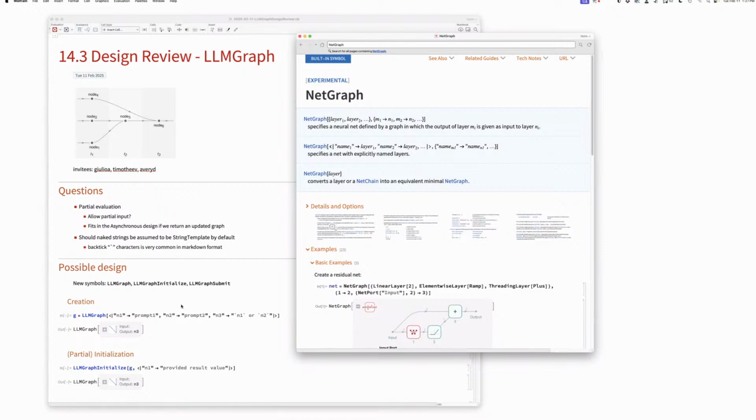Well, for example, in this case, node 3 has a template input where you get the output of node 1 and node 2. I understand. So if you don't have that output... The point is you can get a partial answer from an LLM, but you cannot do a partial request. The request is always the full payload.